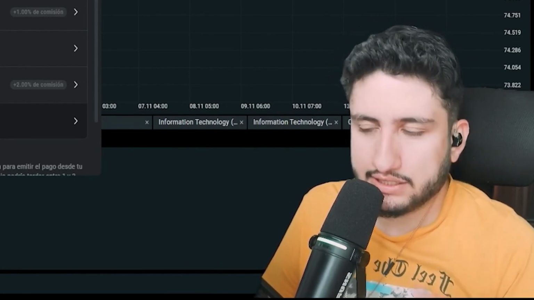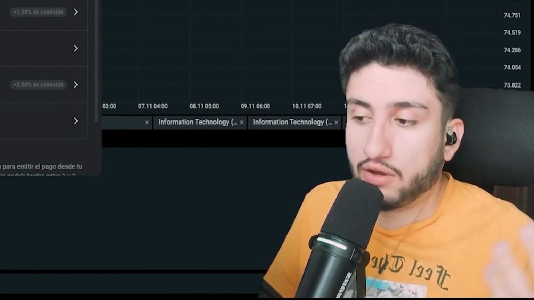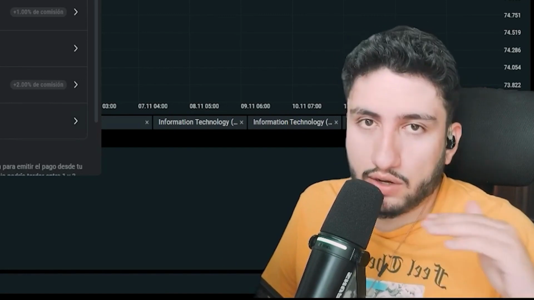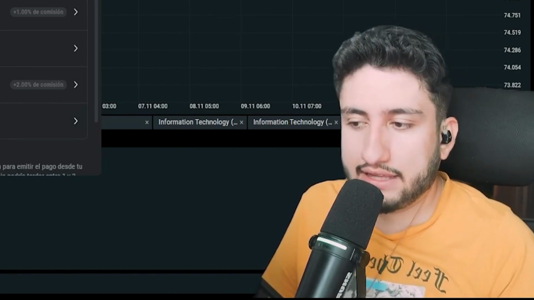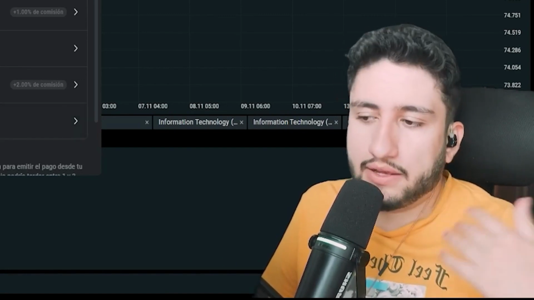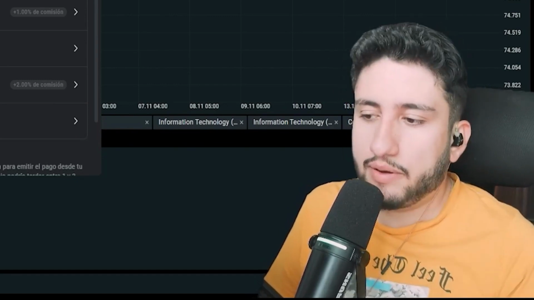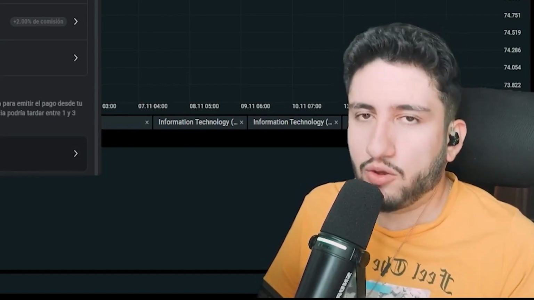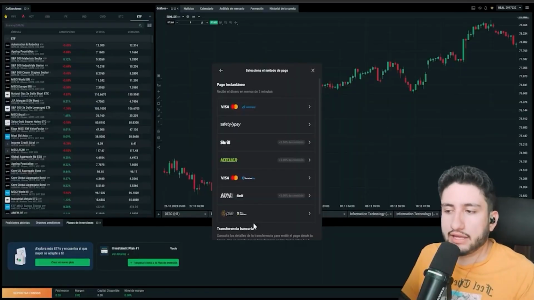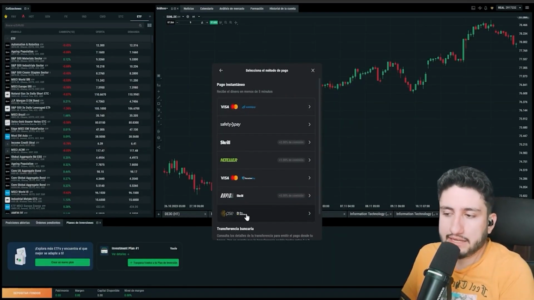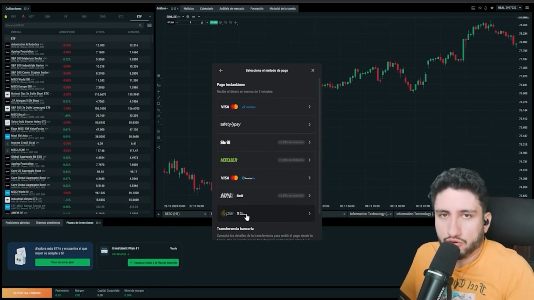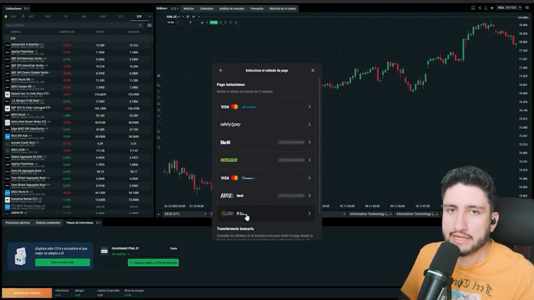In Colombia, if you're in Colombia, this is basically a payment system from which you can deposit from any bank account in Colombia that's part of PSE. Here it could be Bancolombia, Davivienda, Nequi, practically any bank. So in that sense, from Colombia. That's why I also say that bank transfer isn't really worth it. Now, it could be that, as I was saying, you might be in another country. And in this section, instead of PSE showing up, you might see another local payment method. It could be OXXO or it could be some payment method that shows up depending on your country.